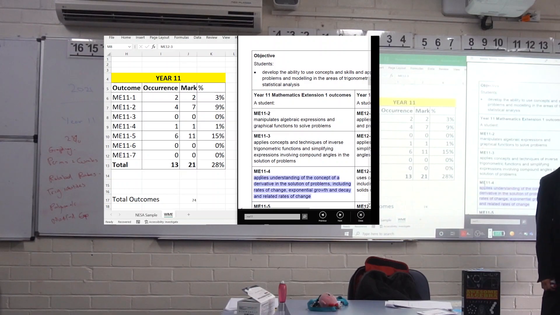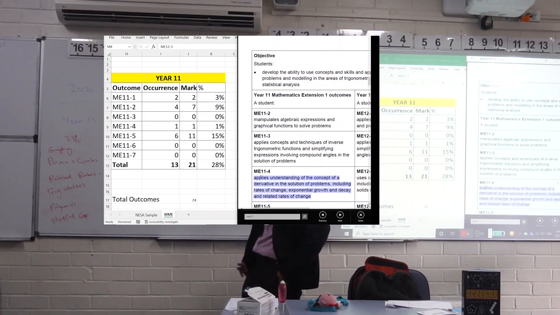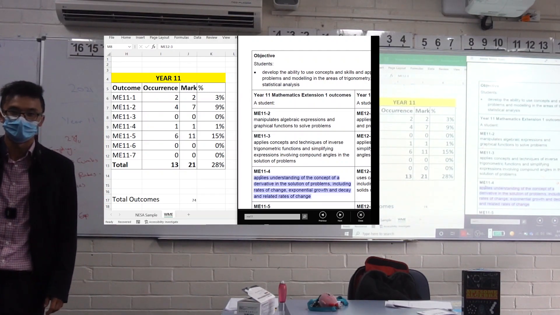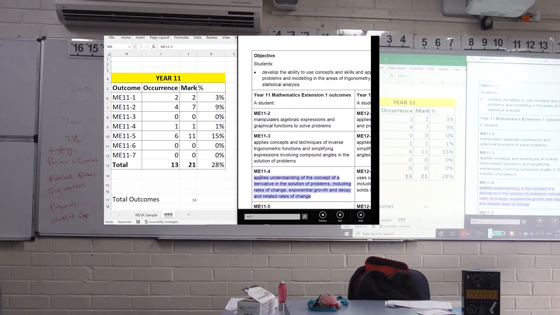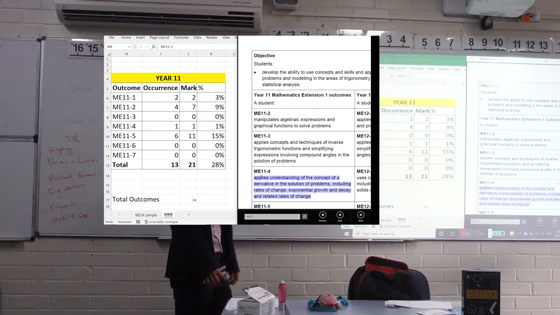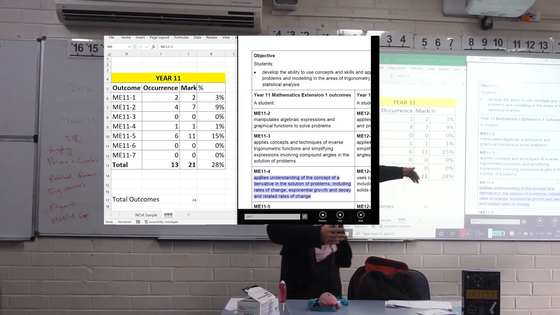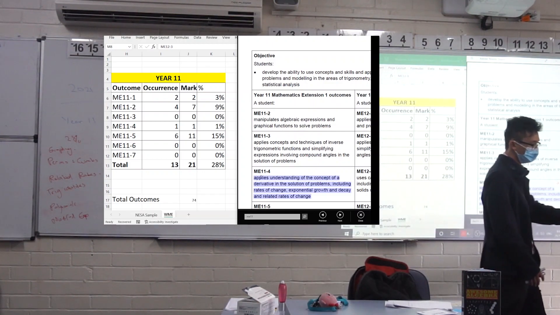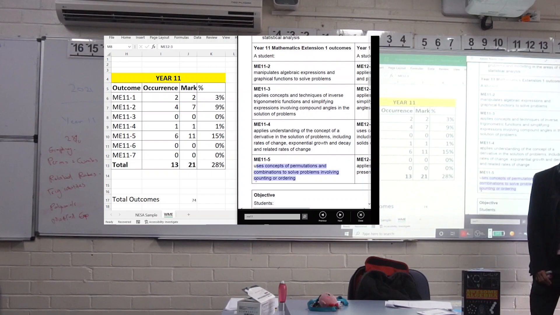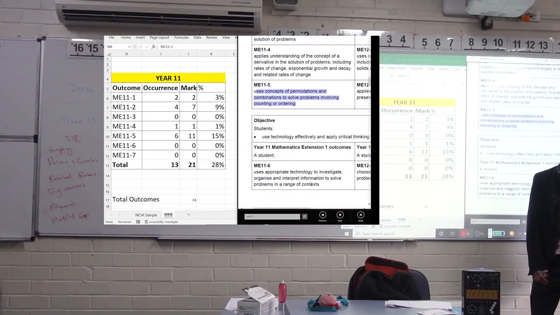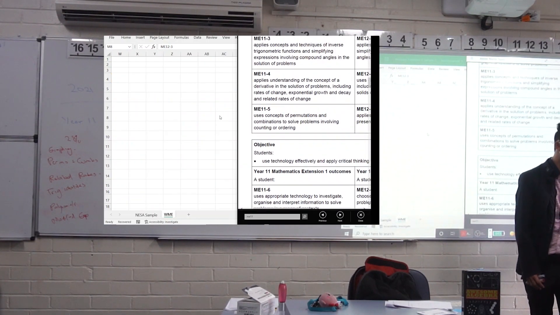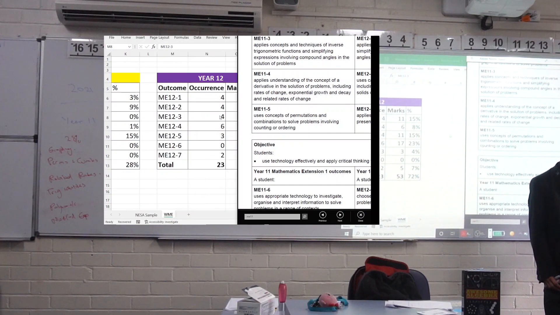Whoa, so interesting, right? Very low testing of this particular topic. And like I said, I'm not saying that this is always going to happen, but I'm just saying, you know, if you didn't know your modified exponential growth that year, then you kind of got a bit lucky, right? It wasn't weighted very highly. At the same time, don't focus all your attention on one topic because what if it only comes up one percent of the exam? Right? Come on. And your favorite, oh, all right. 11.5, okay, that's what I want to see. And obviously no technology or that thing. All right, okay. 12, 12, 12. Year 12, let's have a look.